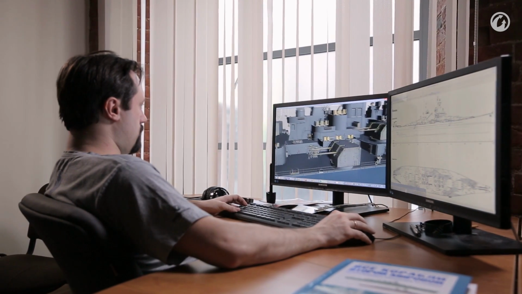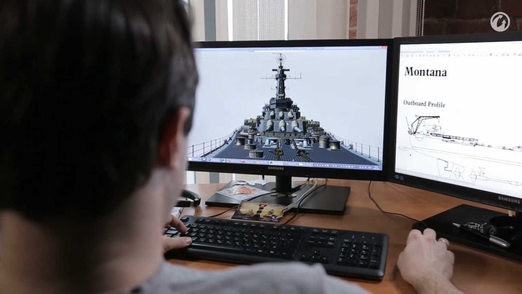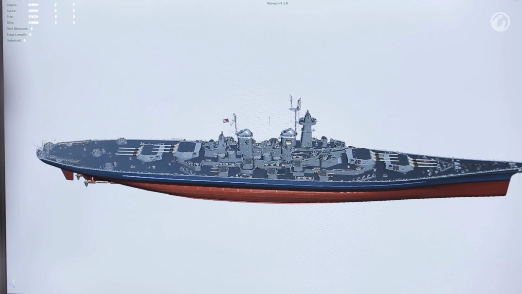The Montana class is a completely different story. She was meant to become the pinnacle of the US fleet. The Navy ordered 5 ships of this type. We are talking about an enormous number of guns and anti-aircraft armaments, very thick armor and a huge crew.